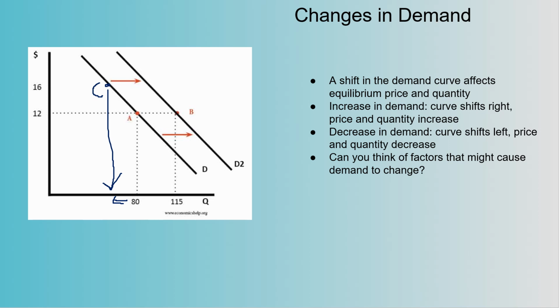If, however, there is a shift in the demand curve, this means that there has been a change in any one of the demand determinants we covered last week. That includes income, tastes and preferences changing, technology advancements, anything that could either increase or decrease our demand that was completely unrelated to price changes.